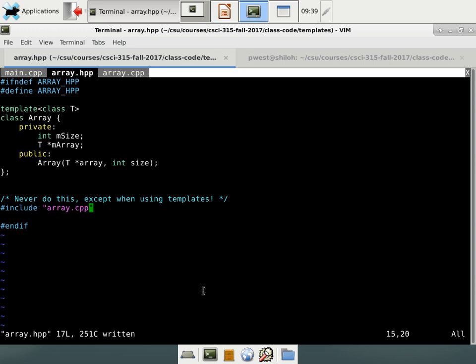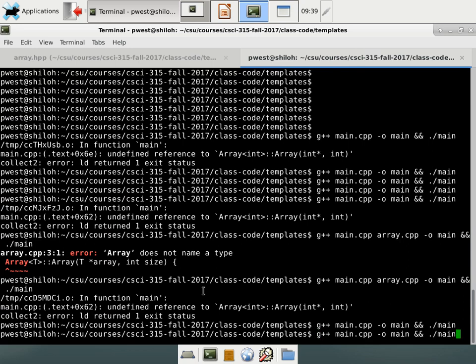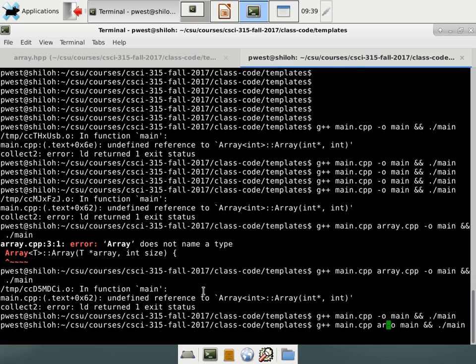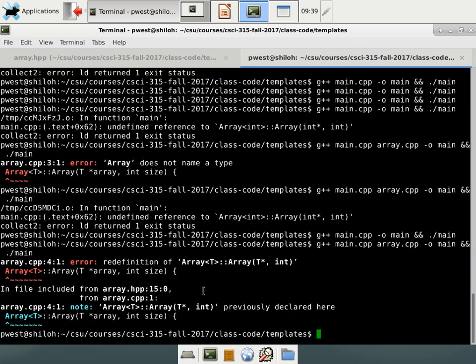If we're doing this with a makefile, and we have array.cpp in there to compile, do you just want us to get rid of it? It doesn't matter. It doesn't? Yeah, watch this. Notice in here I didn't include array.cpp. I'll put it in. Oh, wow. Previously declared. It does matter. Wow. It shouldn't have. Oh, what happened here?